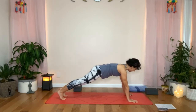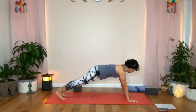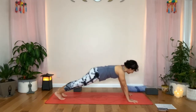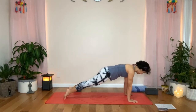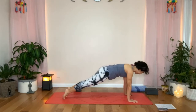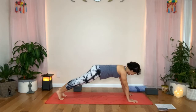Still pressing your head back. Do not let your head and neck hang down. You want to keep them active, looking towards the space in between your hands. And similar to the one we did in forearm plank, rock your body forward and back by articulating at your ankles. Breathe. And return to plank.